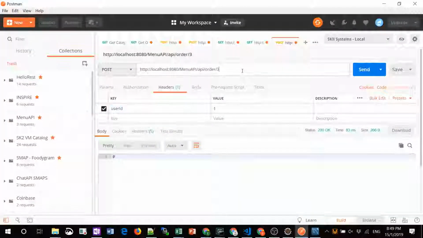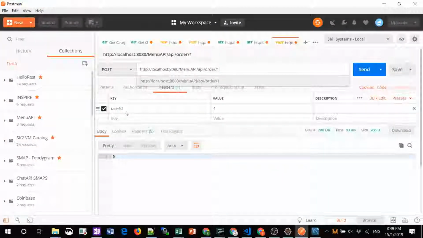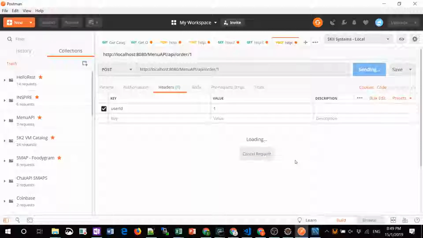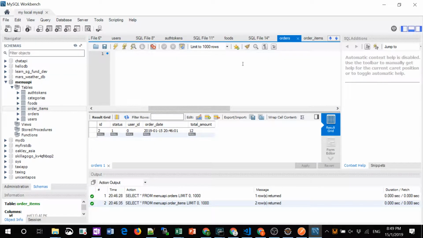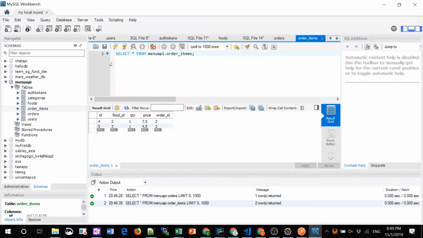So now I'm going to create a new order based on this user ID 1. Set it in. Order ID 3. Let's take a look at the order. So there's a new order ID 3 from user ID 1. So that's on the header. And your order ID 3 has one item for ID 1.